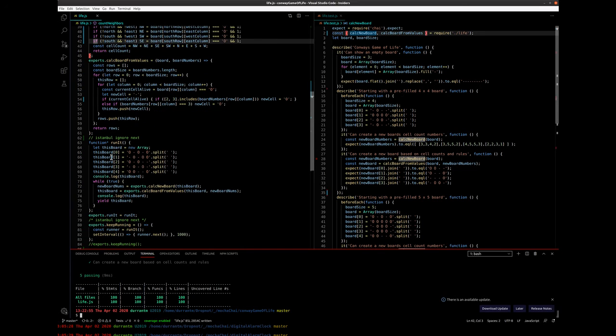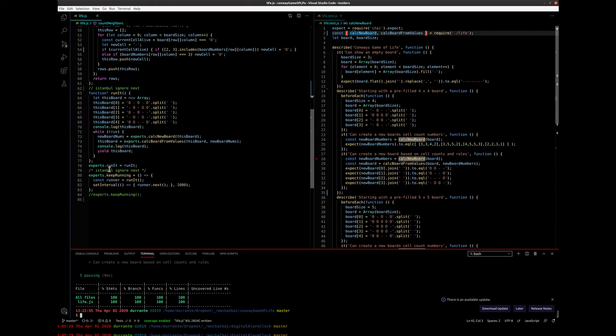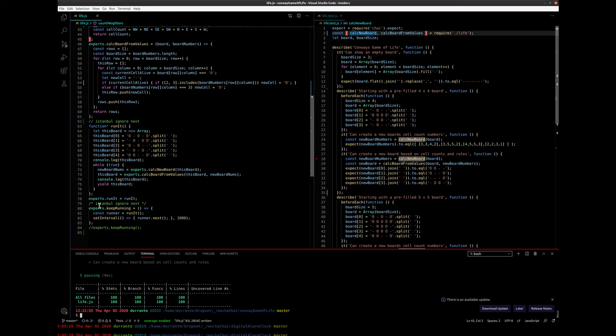All right. Now Istanbul, so code coverage, I ignore this because it's a runner, and I'm still learning perhaps how to have a good way to have code coverage with tests that have a runner that you don't call because it'll run continuously. So that's something I'm figuring out. So I ignore that, and the same for this. This is also the runner, and this is commented out because if I don't comment it out and I run the test, it'll actually run it. So I just have that set up like that. So that is basically the code.